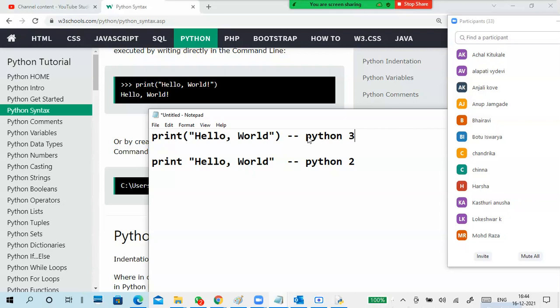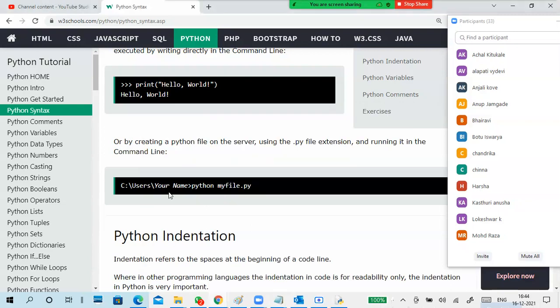Python 2 means 2.1, 2.7, like that it will come, right? So this is Python 3. By default your Linux machine comes with Python 2, so you have to install Python 3. There is always a little bit of difference while executing and all. Be careful while you are doing that also. That's one point I want to tell. Next, know which Python you are using. So type in your command line: python --version. So you will know which version of Python you are using.